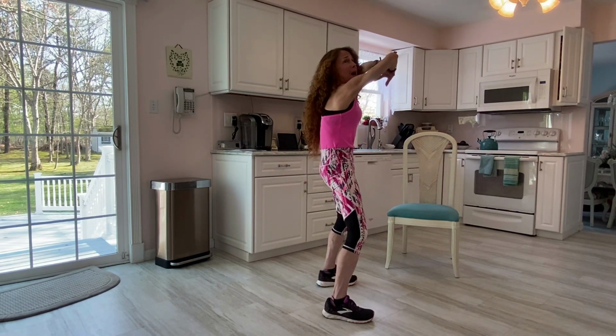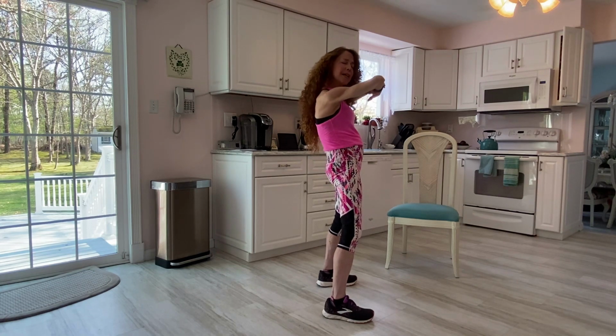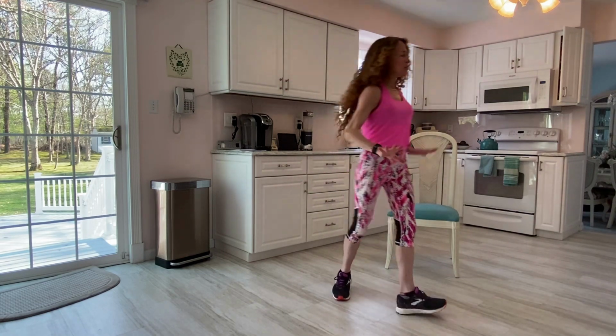Elbows up, press up and away. That should feel good, take a breath. Release on the exhale, press down and away. Good job. Give those shoulders a roll for me. I'm going on next to the chair.